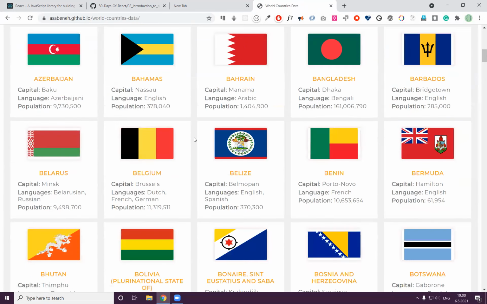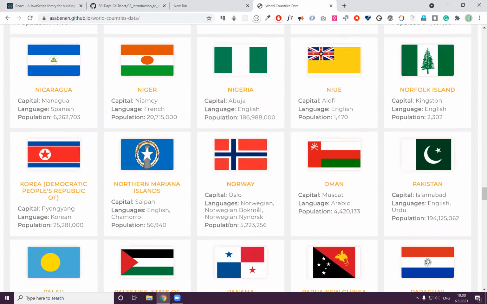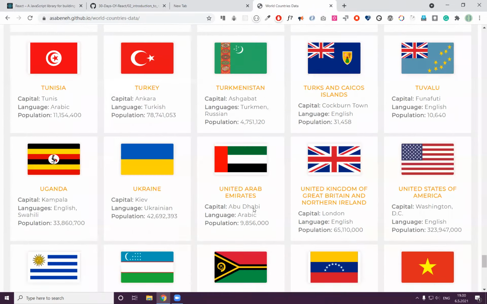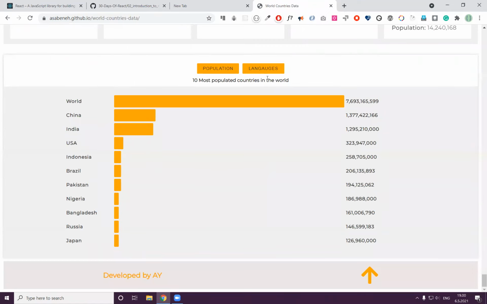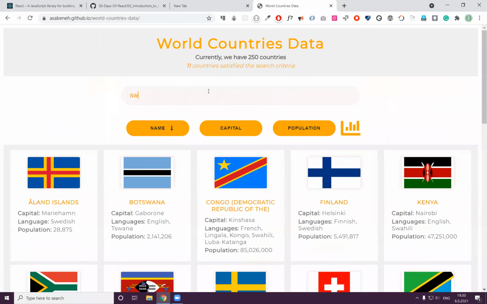Do you think this is a single page application, or what do you think about this? Yes, it is a single page. And we can also search the language Swedish.